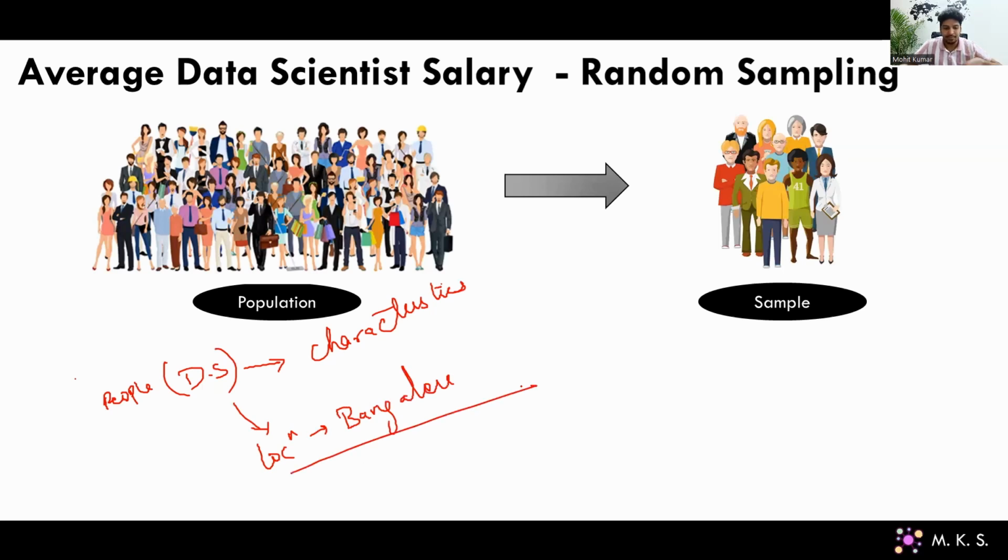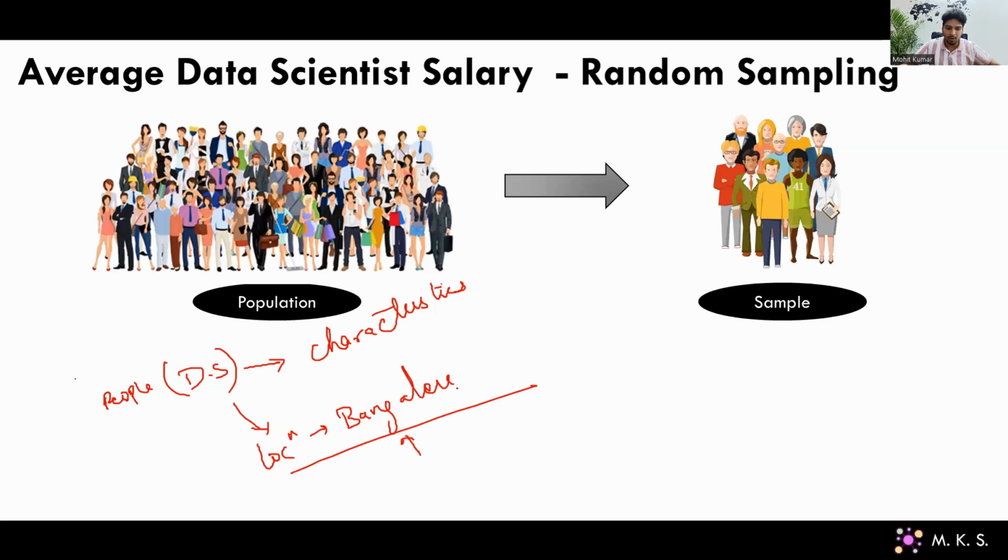Right? Let's say because we are picking random, so it may happen that in our random sampling, we have picked all the sample or all the units from a single location, or the majority of them are from the single location. Now, what will happen in Bangalore? We know that the salary is a little bit higher as compared to other demographics in India, right? You compare with Hyderabad, Gurgaon, Delhi, Noida, definitely you will find Bangalore side we have more salary, right?